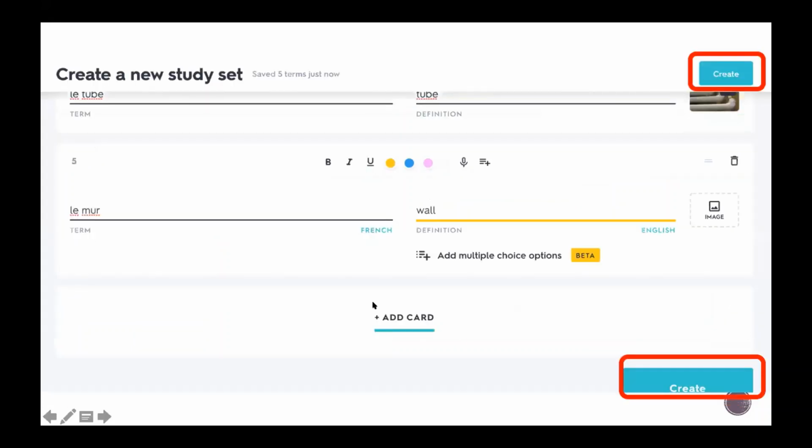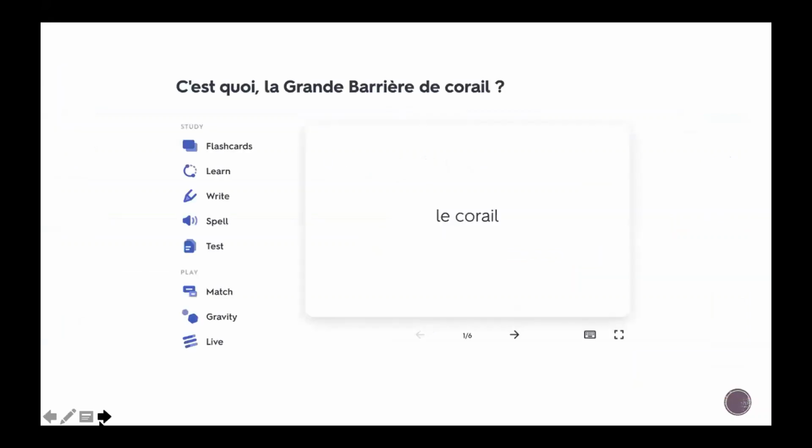So once you hit create, you're going to have that, you can already use them. So how does it look? It looks like this. It's the flashcard. So basically on the one side it's going to be English and the other French. So you can actually change it. There's like a setting, and you can choose to show both sides of the cards or just one side. Only first English or first French. So it's up to you how you want to set it up.